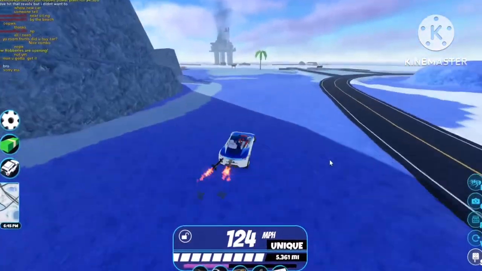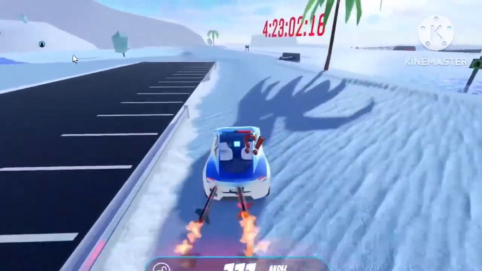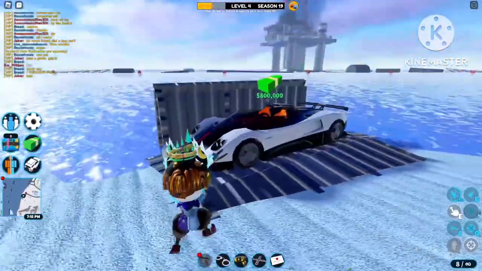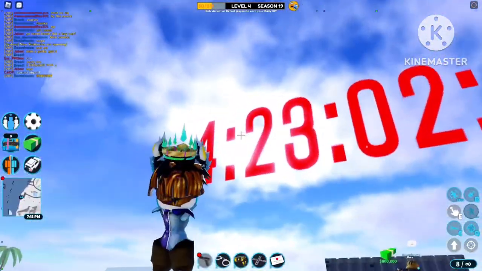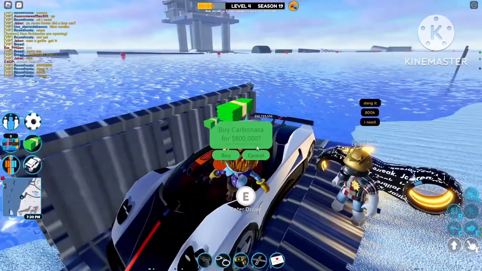So it should be somewhere around here. Okay, the crate is right over there. Oh, I see it now. That's the new vehicle. Wow, it actually looks pretty cool. It looks like a supercar. Nice. Just like the last time where they did a crate, but this time it's much better. And we have like 5 days left to get this vehicle.